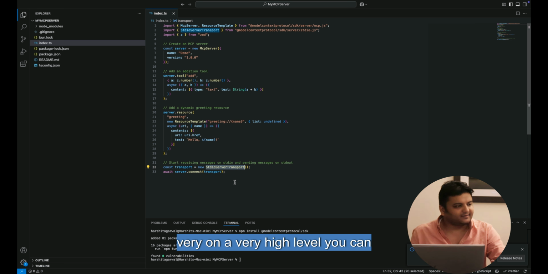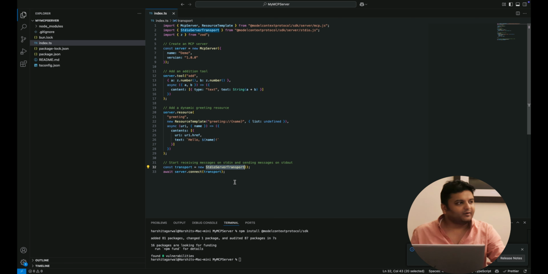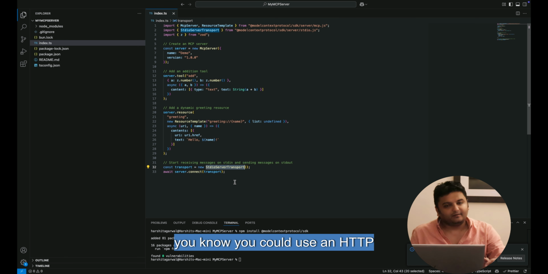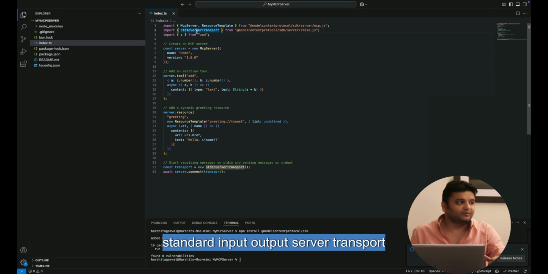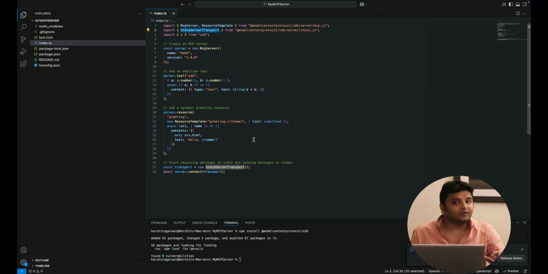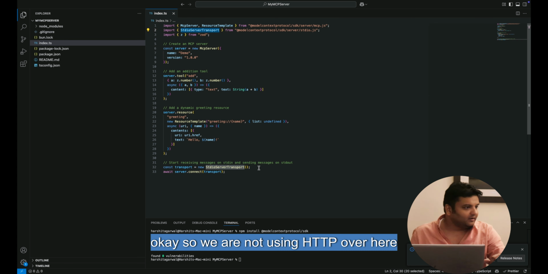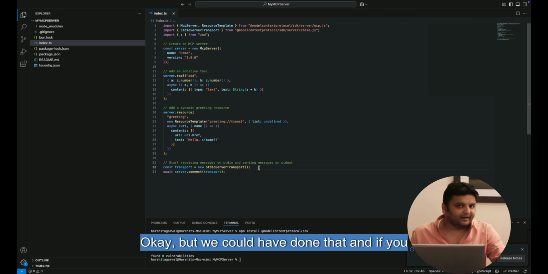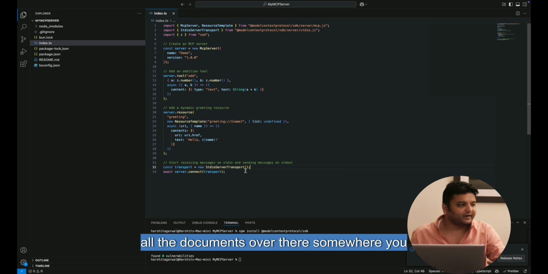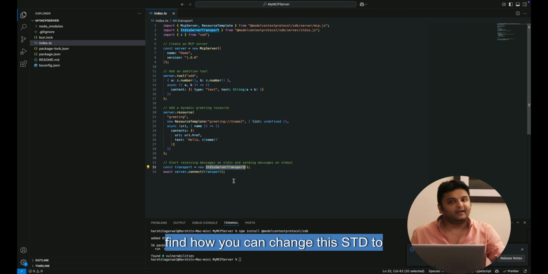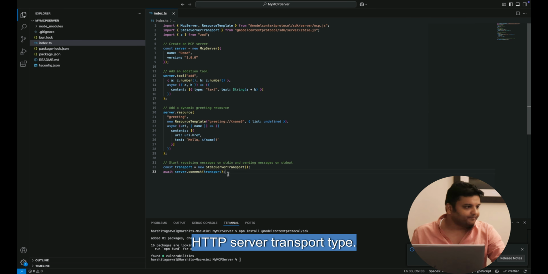On a very high level, you could use an HTTP protocol also over here. Otherwise, for now, we are just using the standard input-output server transport. So we are not using HTTP over here, but we could have done that, and if you read through the MCP GitHub repo and all the documents over there, somewhere you will find how you can change this to the HTTP server transport type.